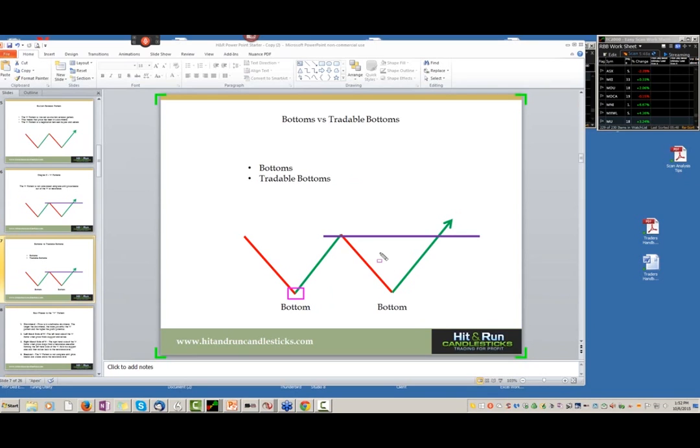Well, here's the thing about it. Oh, and one more thing. Many traders that I talk to have this thing about always wanting to buy the bottoms, always wanting to buy down cheap down here. And this is not always cheap. The bottom dollar, the cheapest item out there, is not always the best deal. And that's what I really want to point out here, is the difference between bottoms and tradable bottoms.